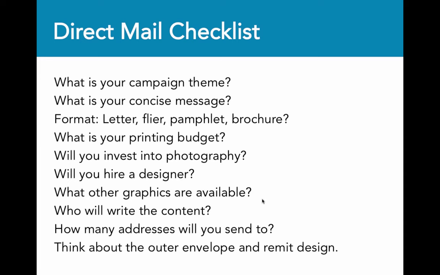You'll want to think about who's writing the content, how many addresses you're going to send to, how many email addresses you're going to send to. You'll want to think about your other communications and timing your solicitations so that you're not bombarding your constituents with emails, but it's timed in a way that they won't feel overwhelmed. Think about the outer envelope, the remit, all of this. So you guys can come back to this presentation and take a look at that checklist as you're planning your solicitations.